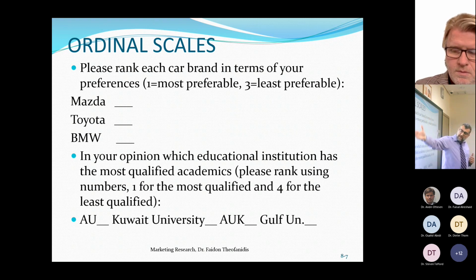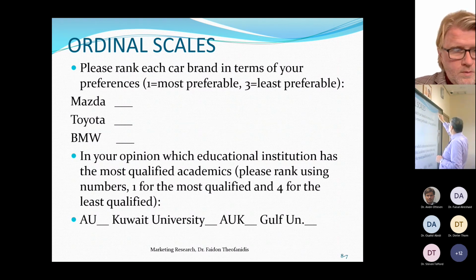So, for example, you can identify what is the percentage of people who rated BMW first, who rated BMW second, and who rated BMW third. Still, you could do it. But the most appropriate technique here is to use the median. Do you remember what is the median? What is the definition of the median? For example, if I have these numbers here, 4, 2, and 6. What is the median?